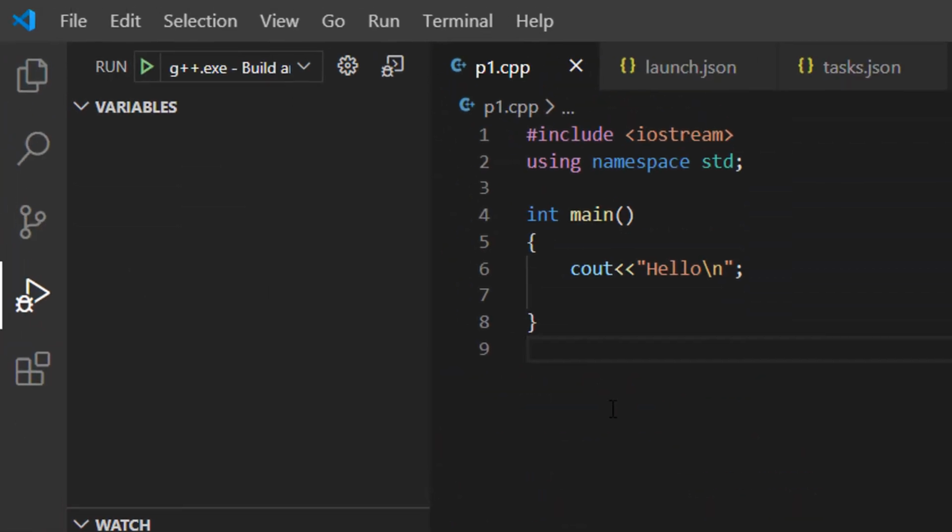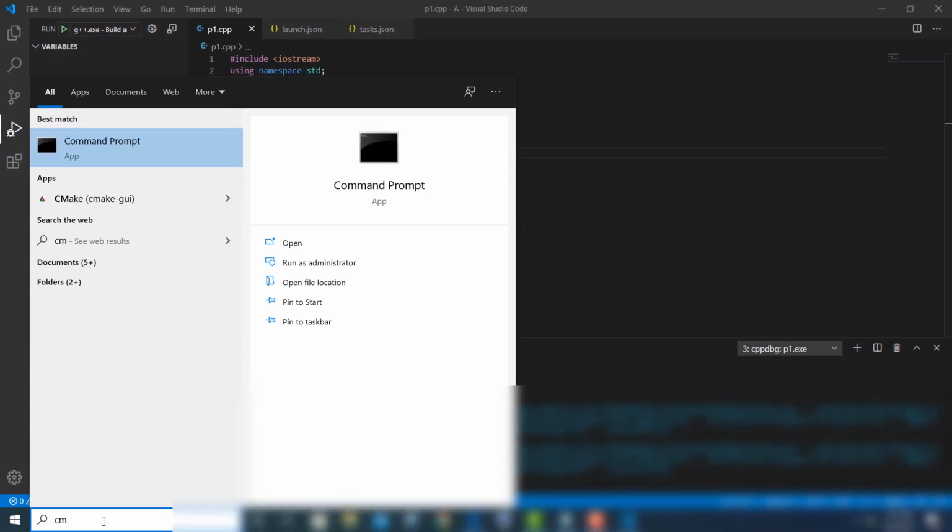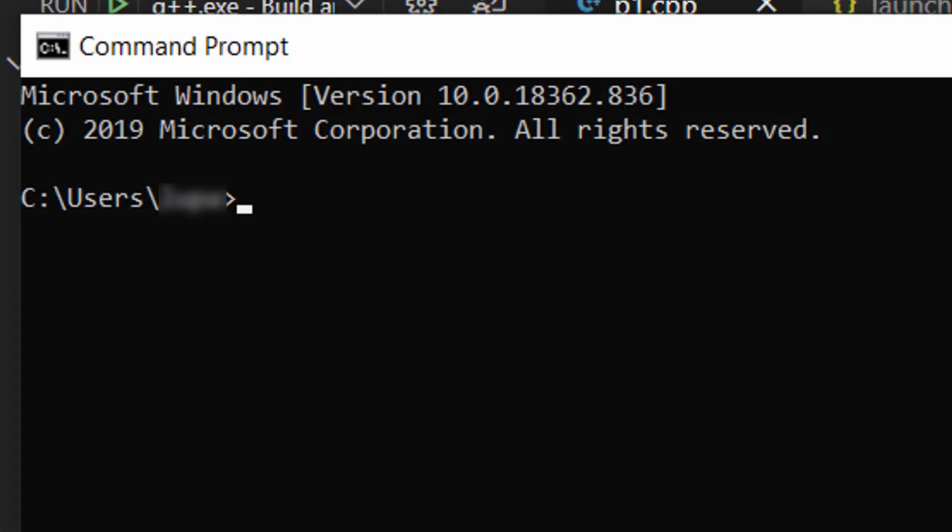Now I'm going to show you how to run this code using command prompt. If you have a compiler, then you can easily run a CPP code over here. I'm going to open cmd, enter.